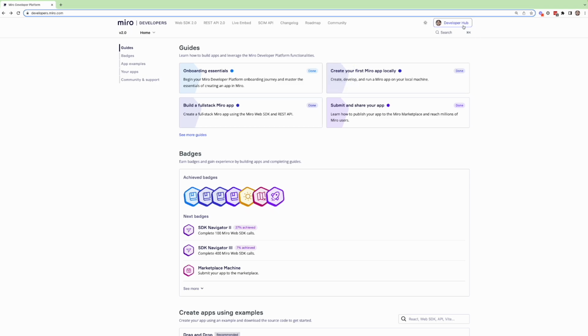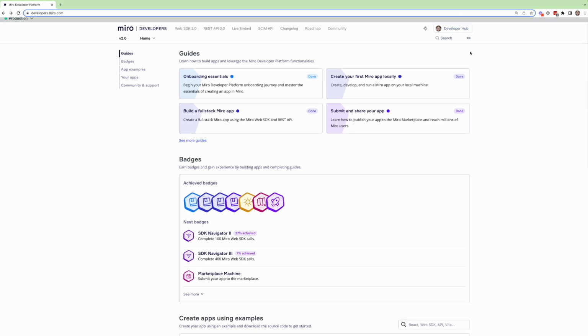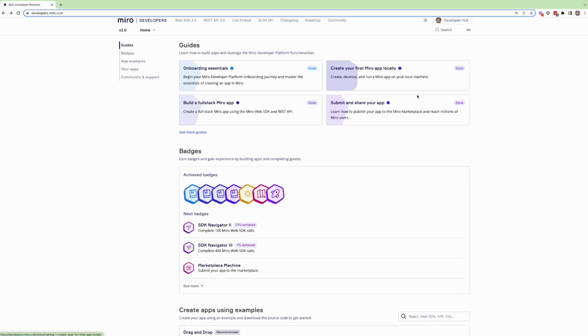You'll notice over here in the right-hand corner, you'll see an icon for your Developer Hub space with your Miro profile image. And this is how you get here if you're on another page. And we've got a few different sections here. At the top, we have a section all about enablement. We have some guided onboarding that you can leverage to get up to speed with the Miro developer platform. And you'll see here whether or not you've completed them. In this example dashboard that I have here, I've completed all these guides already.